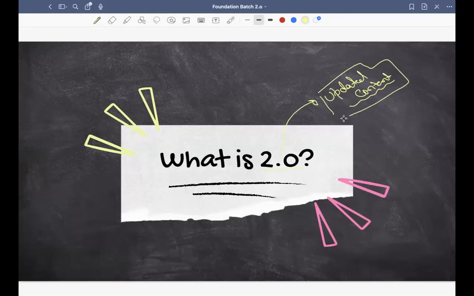In this, we have incorporated everything that we have learned from past toppers and past experiences. So this 2.0 is the updated version and it contains everything that is required for your preparation. We will see one by one what we have incorporated in this 2.0.